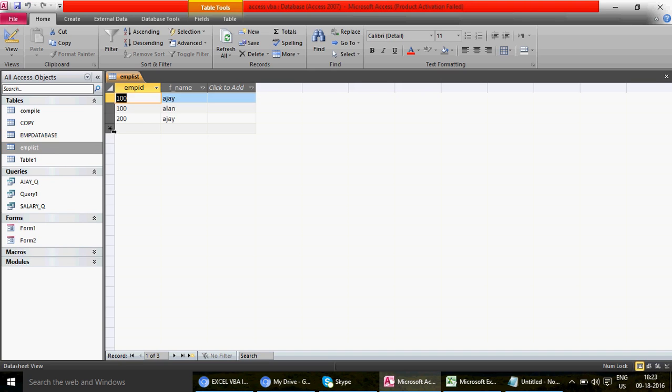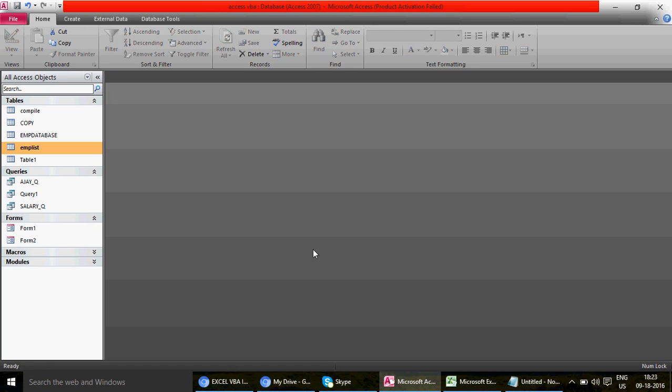Now let's go into the employee database, and let me do one thing. Let me enter here 111, and let's enter some name here, John, and then 1111, and let me add another name. Let's write Rakesh, and one more employee ID, which is 222, and we can write Malik. Let's add this as well, and let's give it a name, Bhaskar.